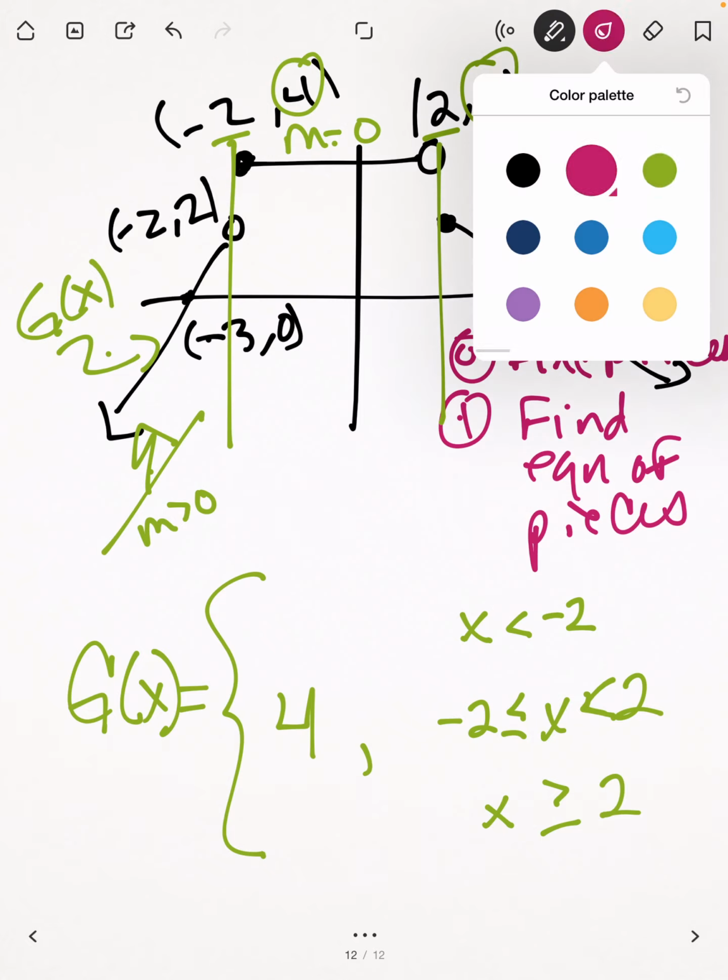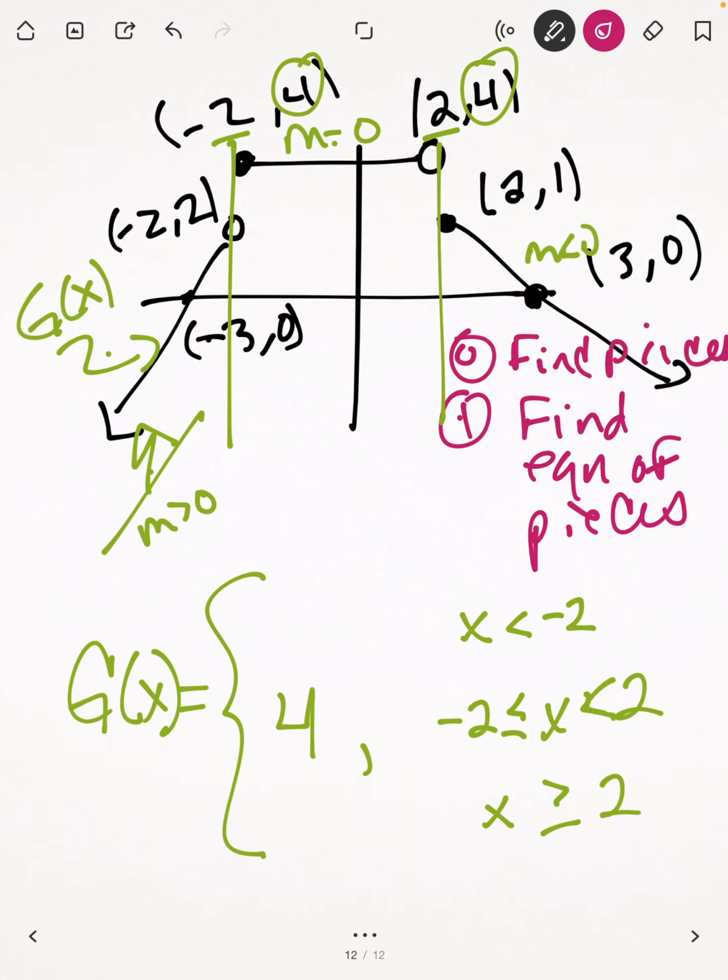And I want to take a moment to emphasize, notice that I put the less than or equal to here, but I didn't have an equal to there. And that's because whenever we have a solid dot, that means it's included, but when we have an open dot, it isn't. Just like this previous one, we don't have a less than or equal to, because it's an open dot on this piece, and then it changes rule once we get to -2.